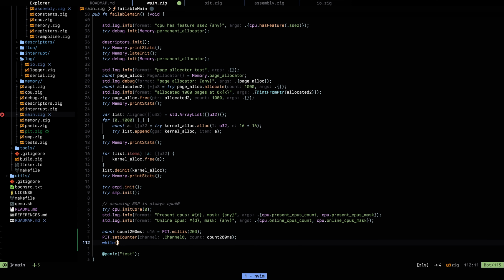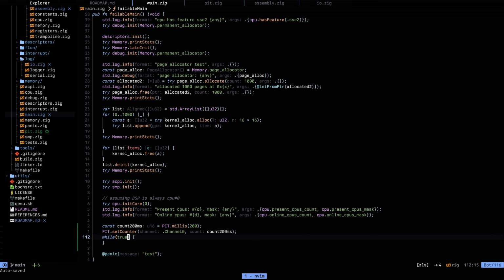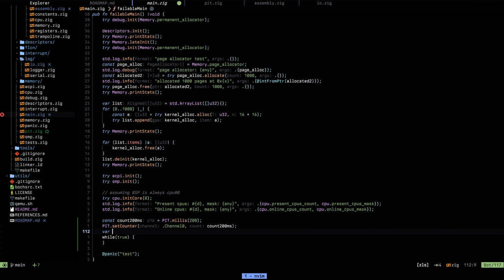so while true, or rather while, let's call this variable last count, is set to 0. Or we set this to count 200 millis.